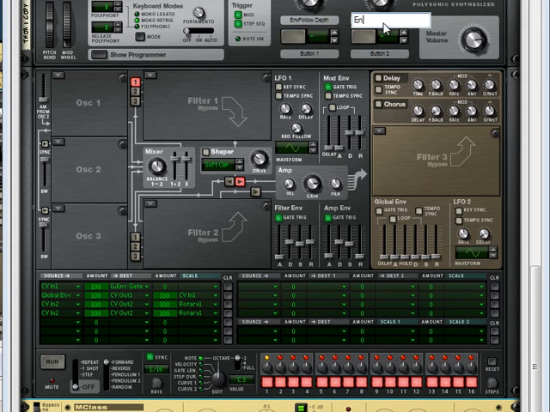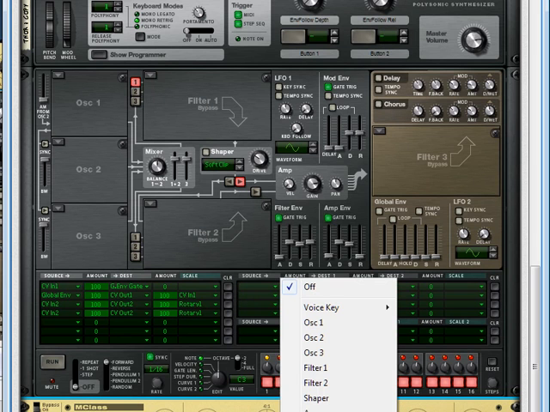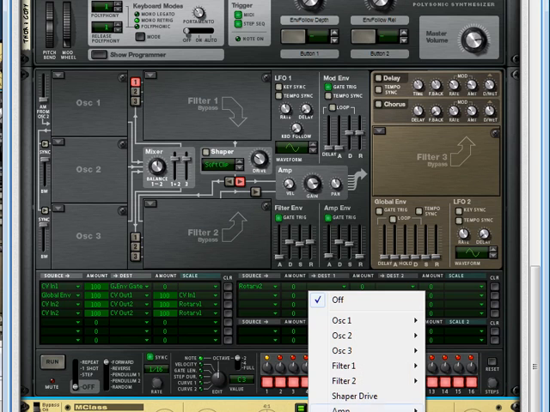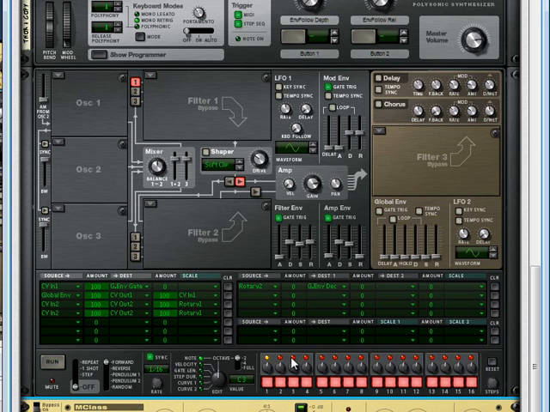And we'll do envelope follower release on the next one. So rotary 2 going to global envelope decay.